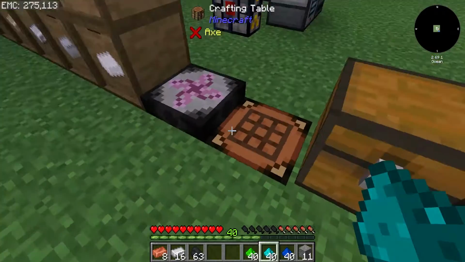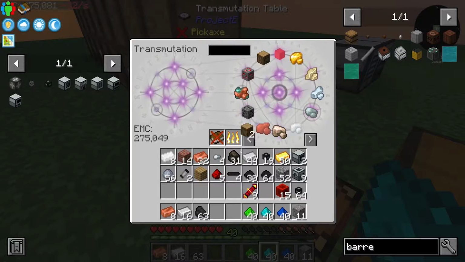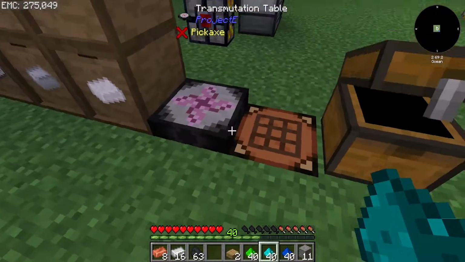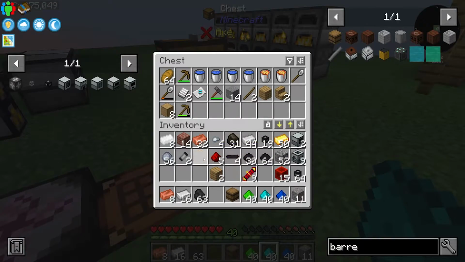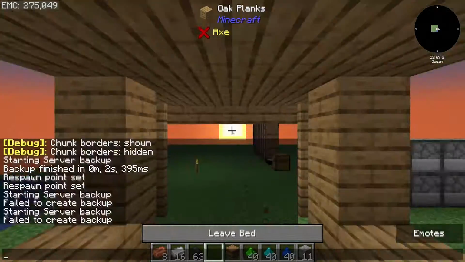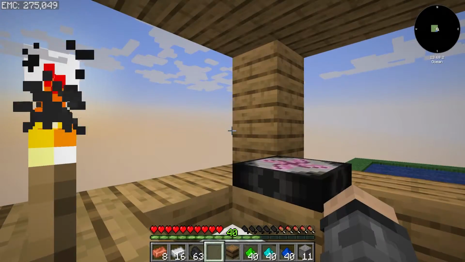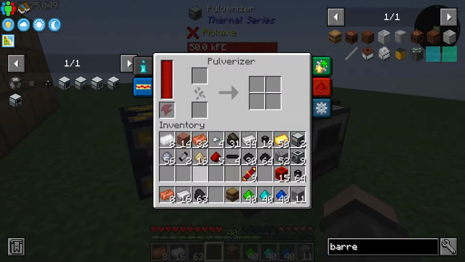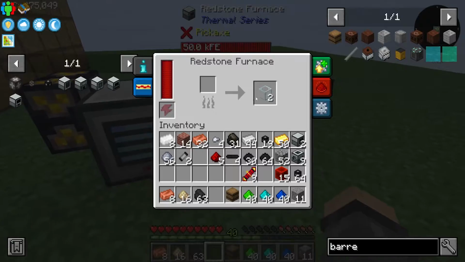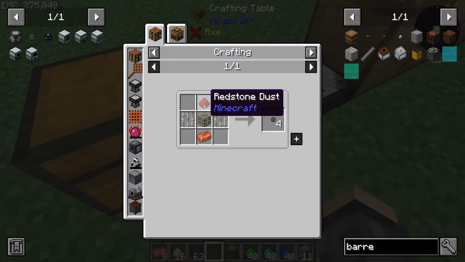We're also going to need to get a barrel, planks, and there's the barrel. Done. We'll do the iron next. And the pretty pipes should just be a copper, redstone. Cool.